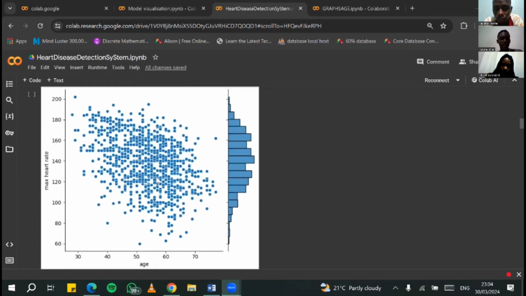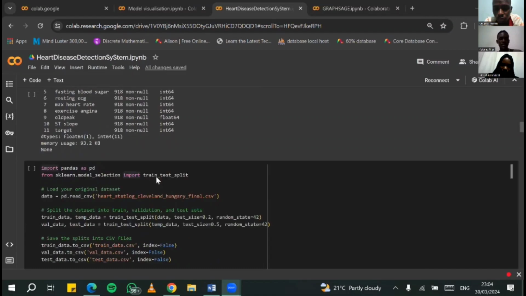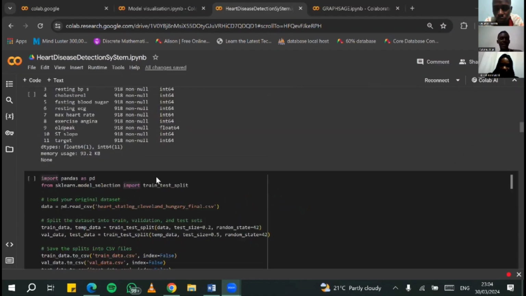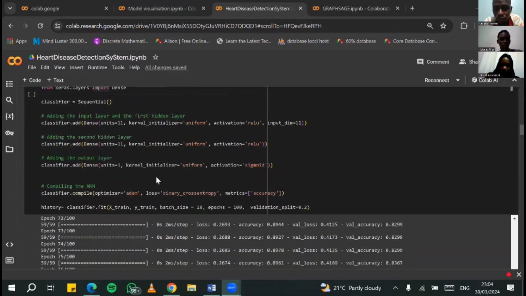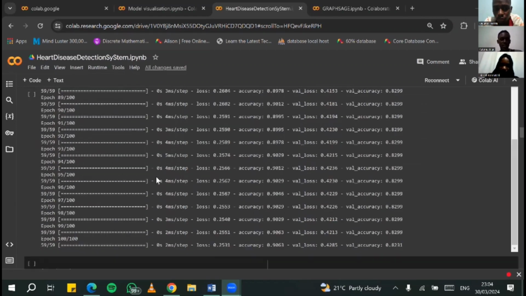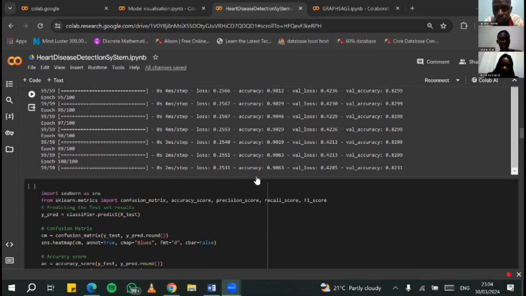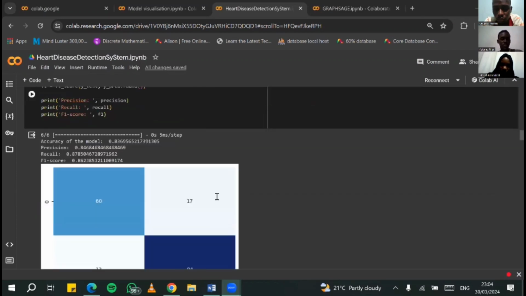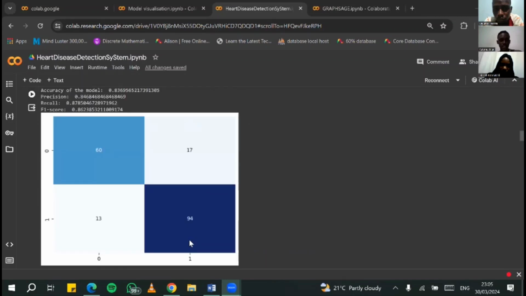When I go straight to the code, as I said, we have very many models. The first one is the ANN model with an accuracy of 90.63. Then we went down to its confusion matrix, as we can see here, that it has true positives of 94 and true negatives of 60.